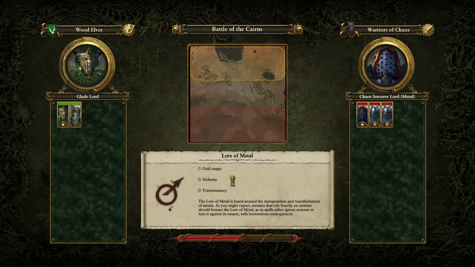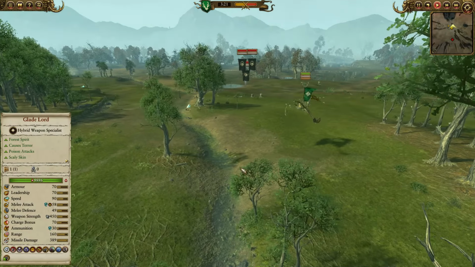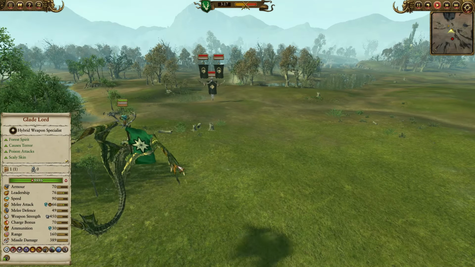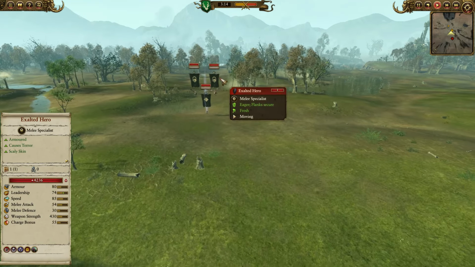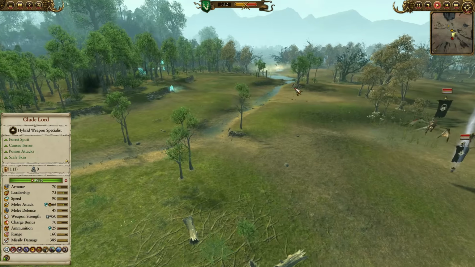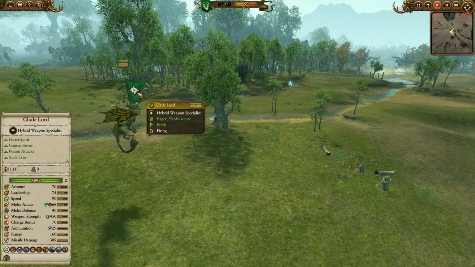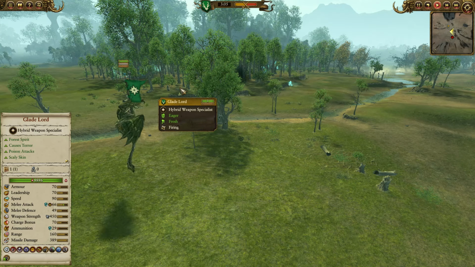How about something even more expensive? This will be two different exalted heroes. And let's see how they will fare. Obviously, much more expensive. They will not have Deadly Onslaught. They will still be costing 1300 each. That is 600 more, almost 700 actually, than the Glade Lord.